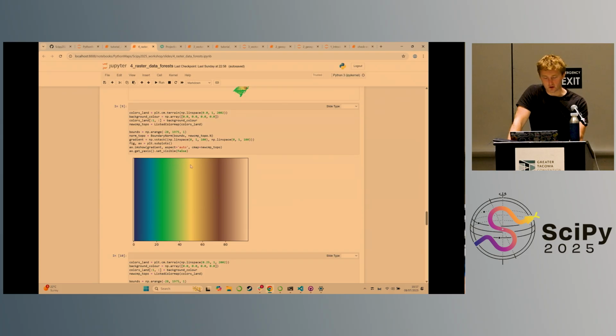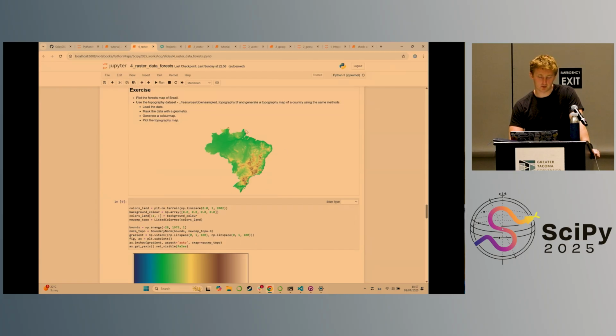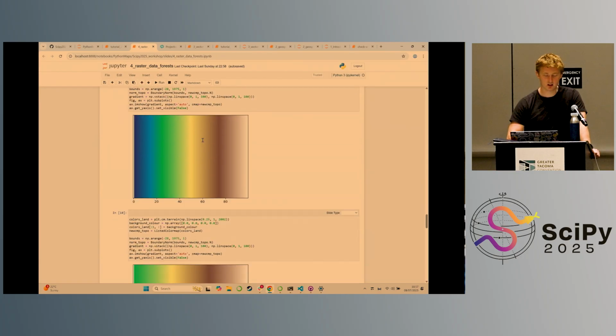This is what it looks like. The problem is that we are plotting a map that doesn't have any water, because we're just looking at the land.